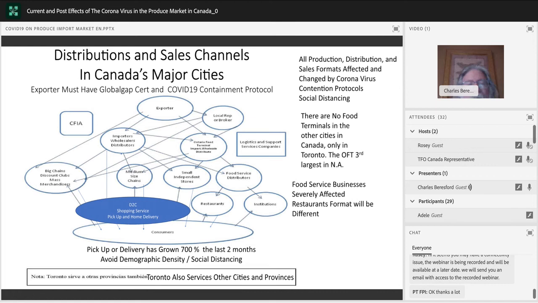With the food service, which is the food service distributors in restaurants, it's supposed to have a yellow circle. That means that section is off. It's very, very distorted because people are not going to eat at restaurants. It's pickup, delivery, and it has slowed down sales significantly.